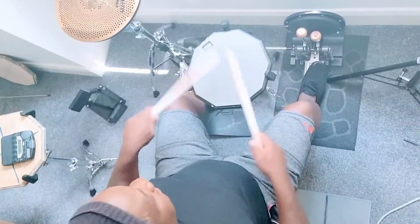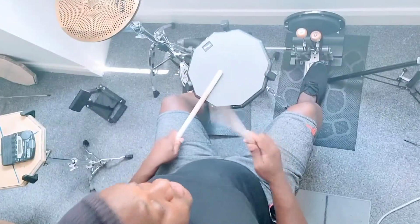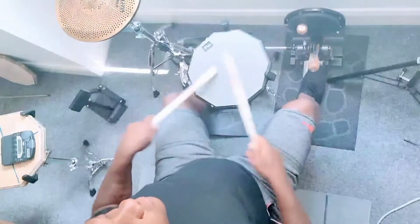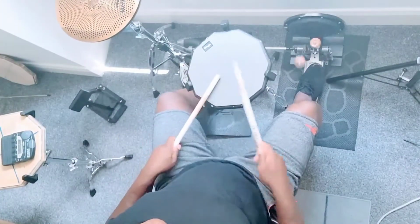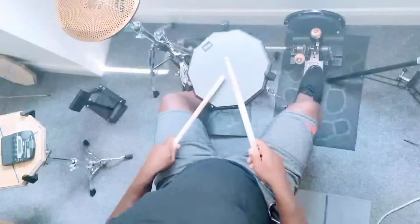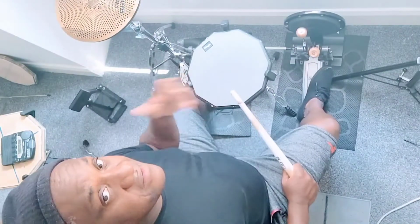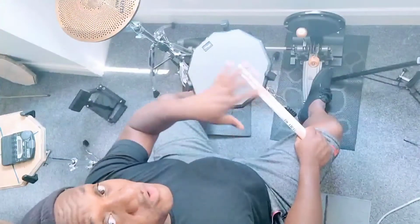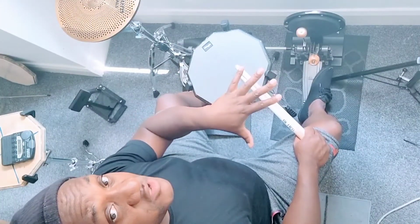And then reaching the 16th. Okay, so you understand it takes time. So get used to the eighth note value.